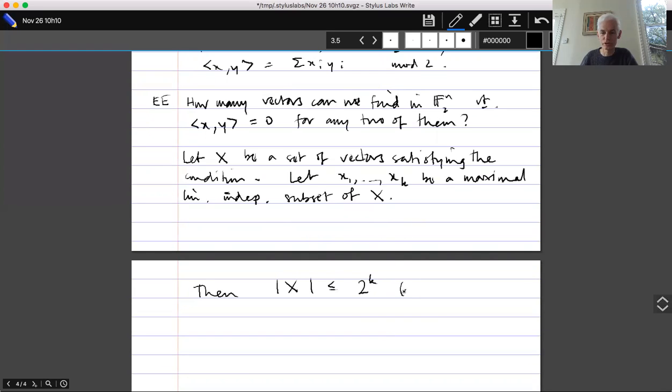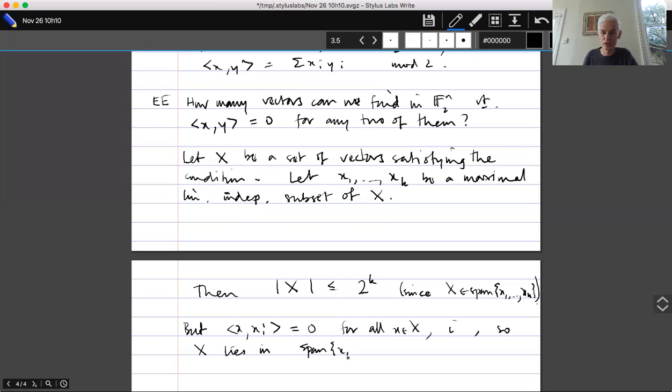Since X lies in the span of x1 up to xk. But we get something else. x·xi equals 0 for all x in X and all i. So X lies in the orthogonal complement, so to speak, of this subspace.